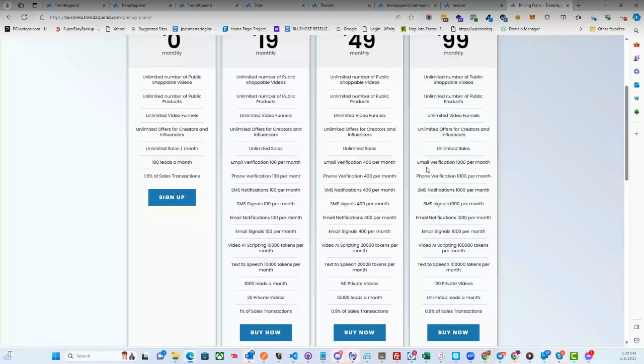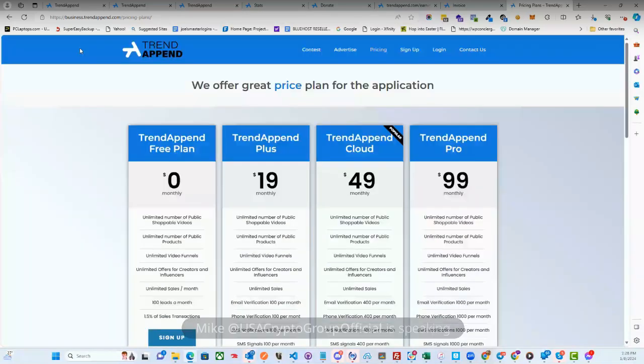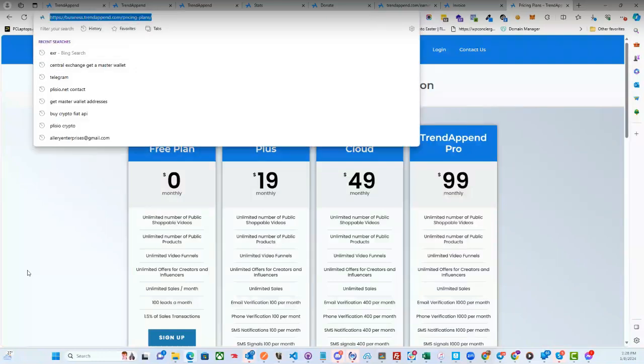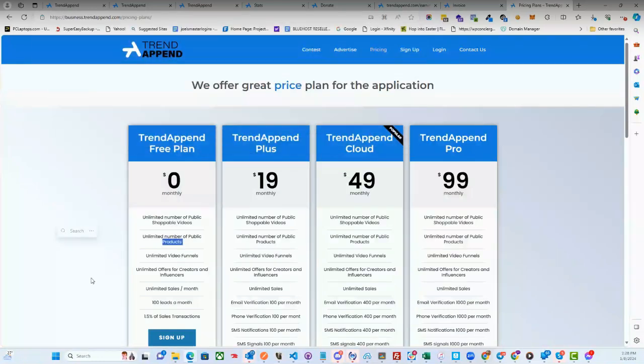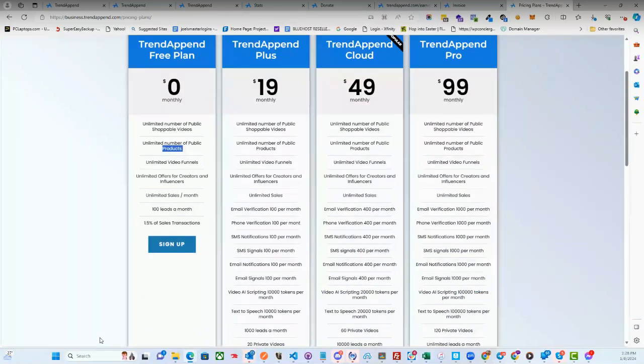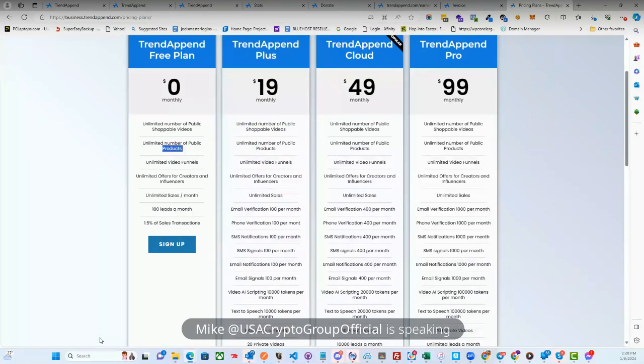Does that make sense? Yeah. So you can find more details on the plans here, but generally we just tell people to sign up, and then they kind of discover the plans from there. You get the free plan, plus, cloud, and the pro. Okay. Yep.